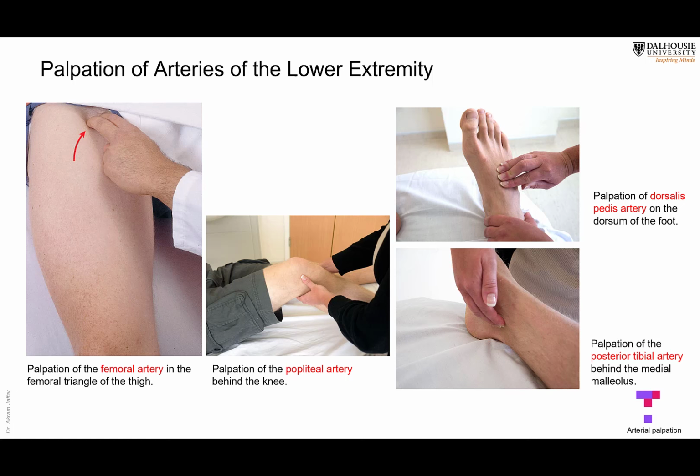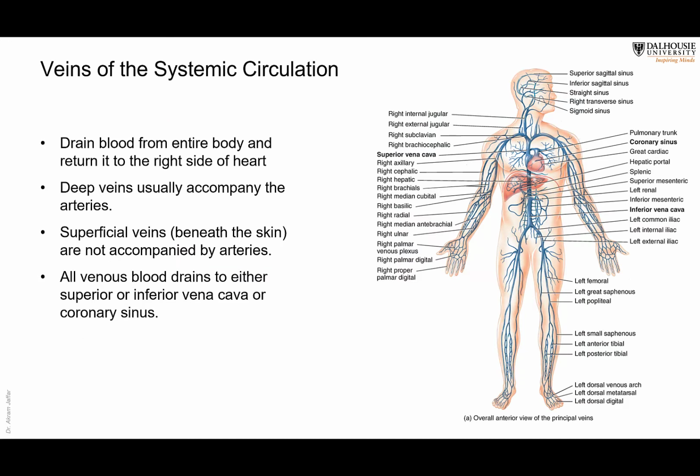So as I mentioned, the femoral artery is palpated in the femoral triangle. Here's where you can feel the pulsations of the popliteal artery. You need to flex the knee joint, and then by deep palpation you can feel that, but it is much easier to feel the pulsations of the dorsalis pedis artery, and probably easier to feel the pulsations of the posterior tibial artery behind the medial malleolus. Remember the medial malleolus at the distal end of the tibia, on the medial side of the ankle joint, you can feel the pulsations of the posterior tibial artery.